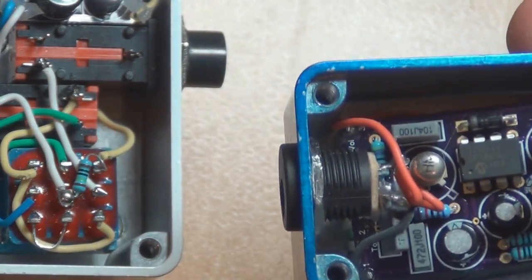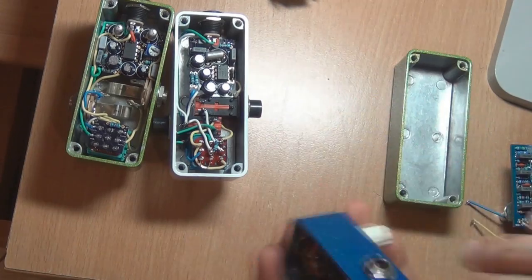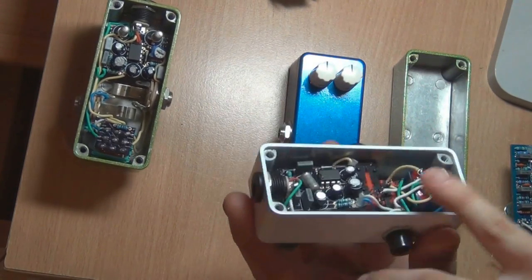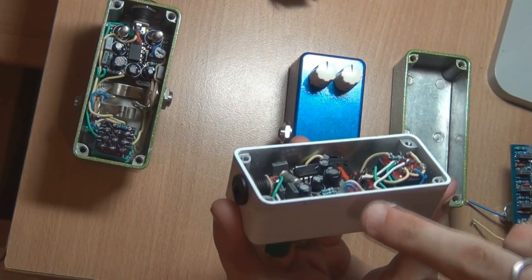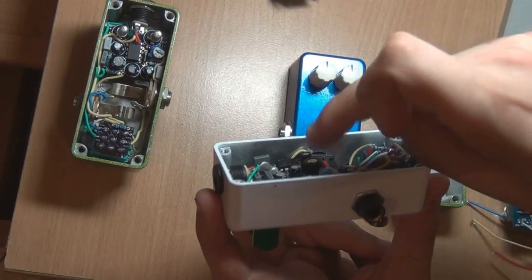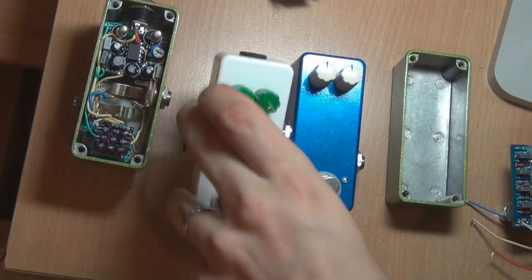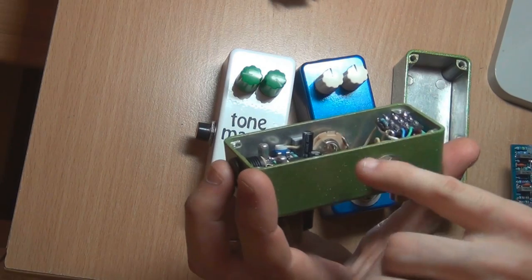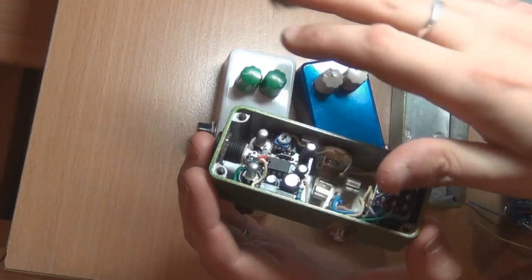You can see all those other electrolytics are shorter and they don't have any problem fitting into a 1590A. It's a good idea to use low profile caps if you're not sure whether you'll be able to fit the board. It really depends on how high the PCB is going to sit inside the 1590A. As for the Face Master, this one can use all full-height electros — another achievement of that board when you put it together this way.